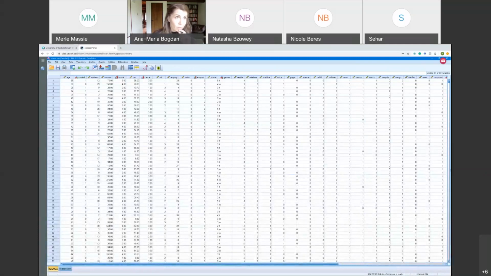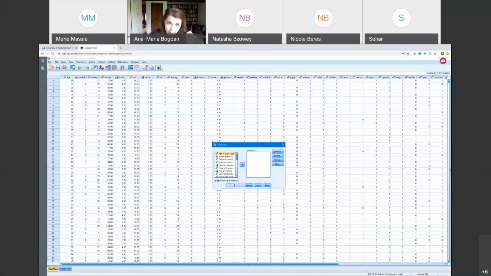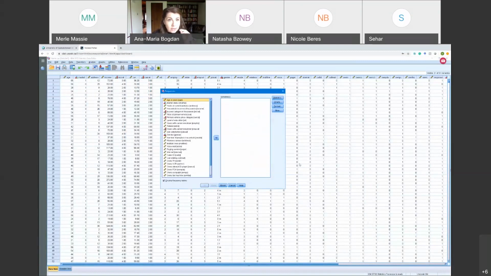Excellent. So under analyze, let's take, for example, the variable marital. We want to see the marital status of individuals. In order to do that, we can go to Analyze, Descriptive Statistics, and in this case, Frequencies. Once I click on that, it opens a new window, and this frequencies window is asking me to select the variable that I'm interested in. I can either select one variable at a time, marital status, if that's the only one that I'm interested in. I can just click on it, click on the arrow to send it into a variable box.